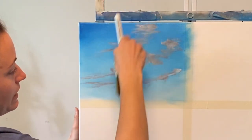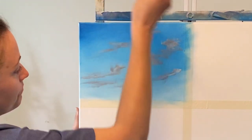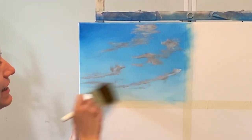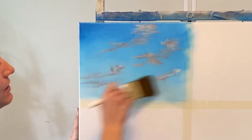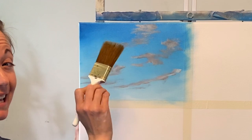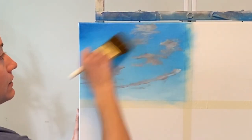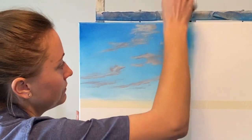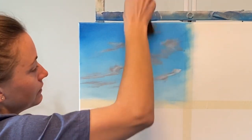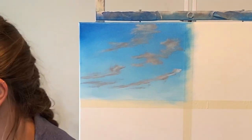And then we'll pull this side back into the piece in the frame, just a little bit. Now, I'm going to pull it in the direction that the clouds are going, just to give them that wispy look. I'm pretty light, you may hear it, but I'm really, really light on the bristles here. I like the way these look, so I'm going to lift them a little more. But don't get too critical on yourself.